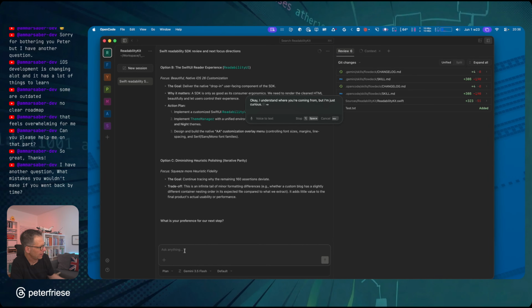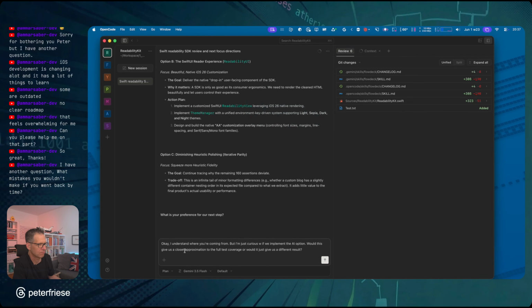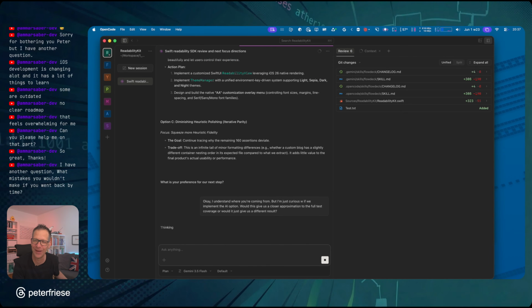If we implement the AI option, would this give us a closer approximation to the full test coverage, or would it just give us a different result? Sometimes my brain doesn't work.